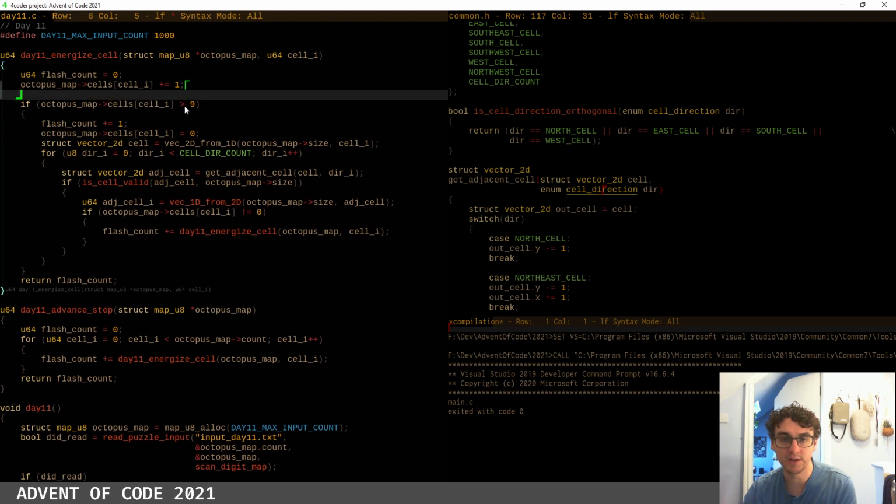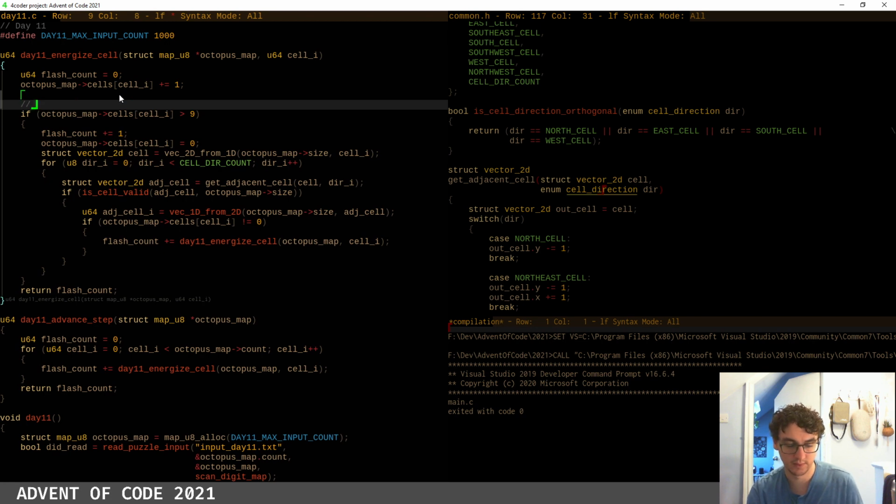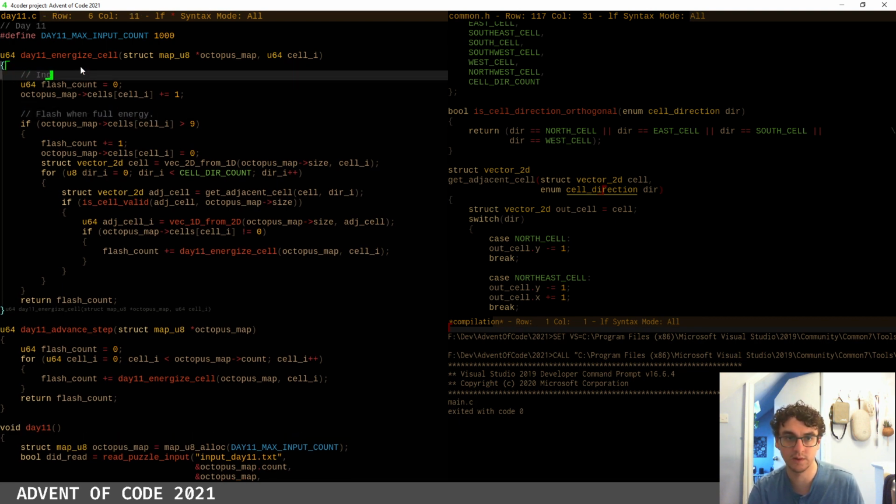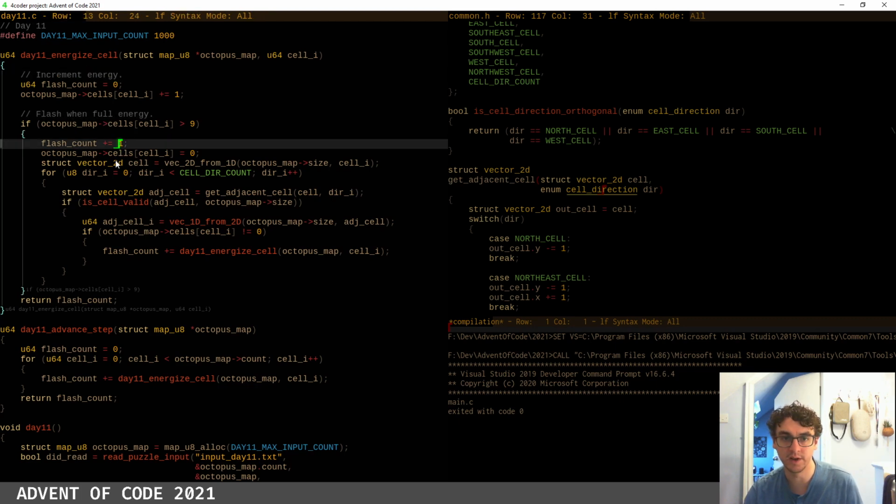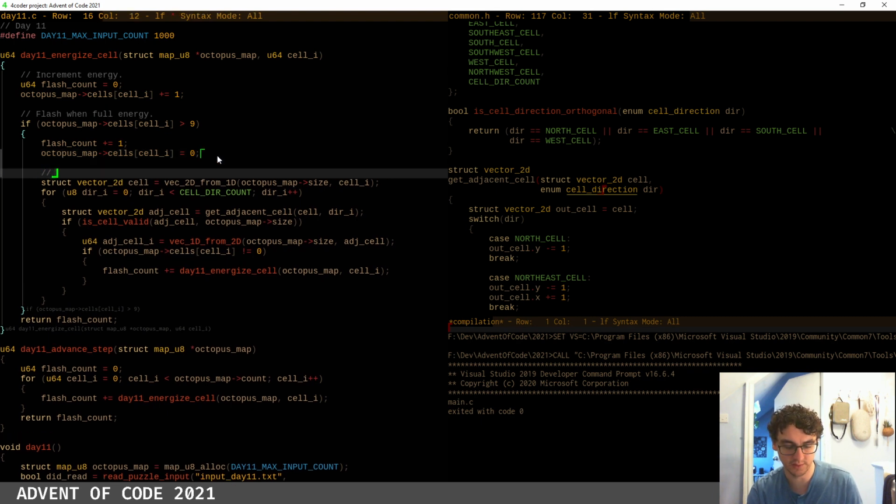So we do the increment, then we do our increment energy, flash when full energy, and then we energize adjacent cells.